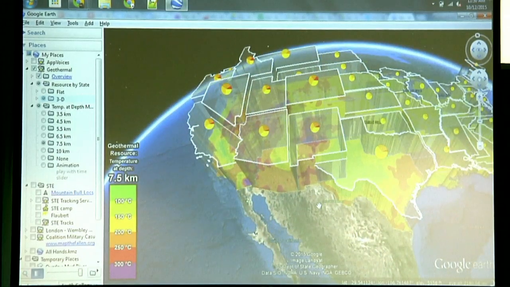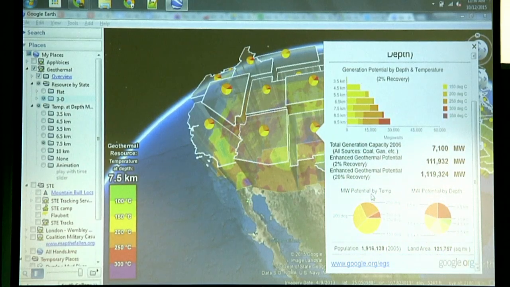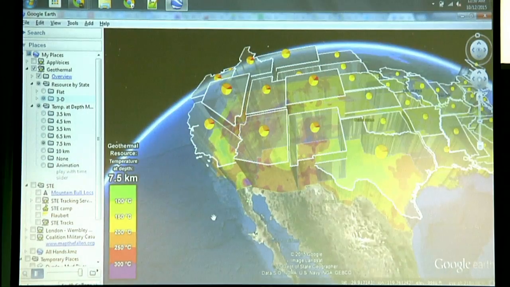And now we're graphing some data. We're taking the polygon of a state and raising it above the ground in proportion to the amount of energy available there. And he's pulled in some dynamic charts and graphs to show at different depths, for example, in this case, New Mexico, how much energy potential is there. So there are a lot of different tools that you can use to do data visualization. We'll be talking about these 4 today: Google My Maps, Fusion Tables, the Maps API, and Google Earth as well.